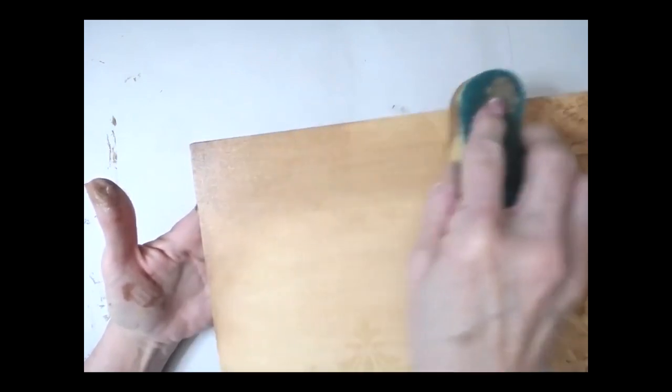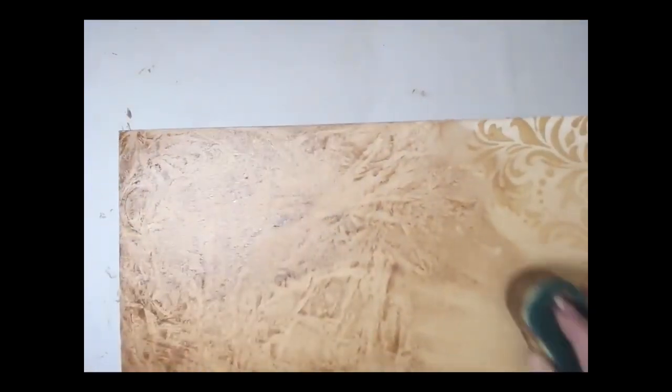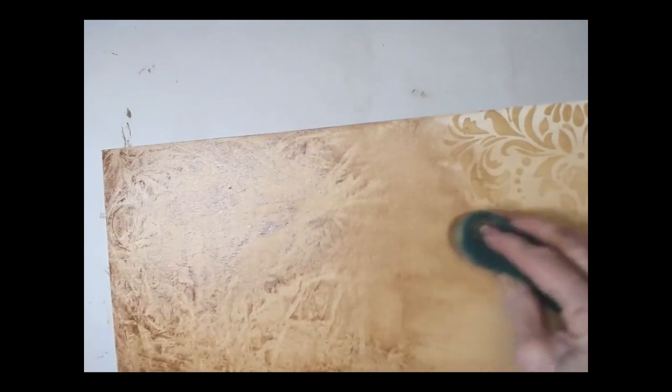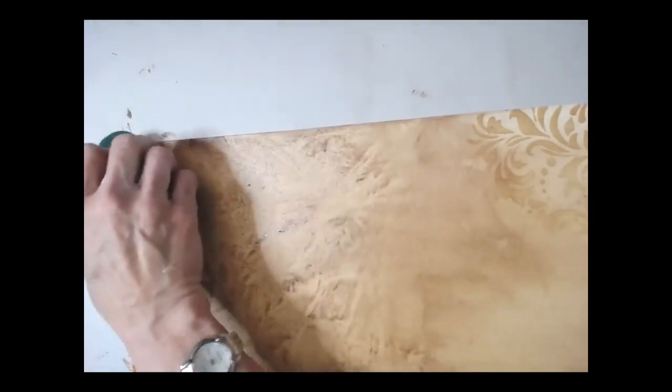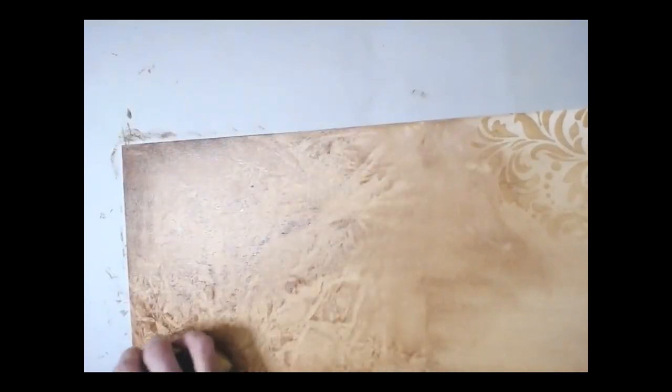All right, so we can push down hard on the sponge and then sponge away from that corner. I can do this corner. I can smooth out a little bit of this. I can come right on top of my edge there and make it darker on the edge. There we go.